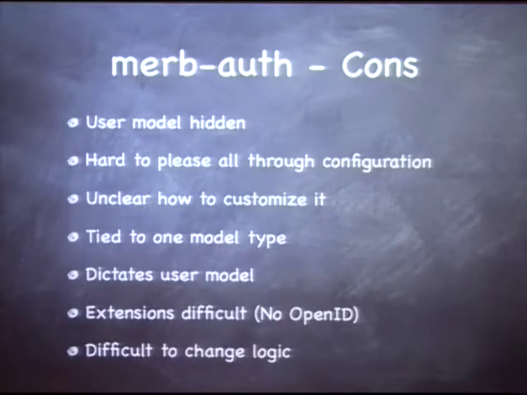Onto the cons. There were numerous problems, and some of these problems were also present in the generator: the user model got hidden away. So a lot of times I'd get questions, how do I modify my user model correctly? What do I do there? More often it was, how do I modify my controller? How do I add a new action in? How do I redirect to a different place? How do I change the error message that I'm getting? All those kinds of questions would come through.